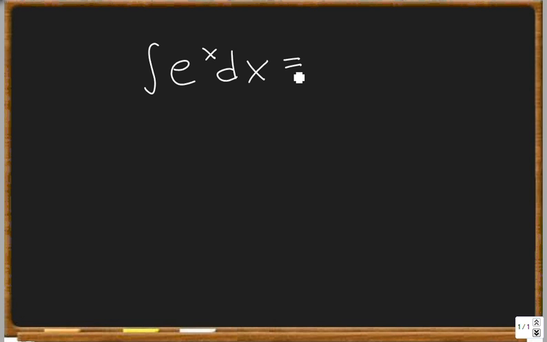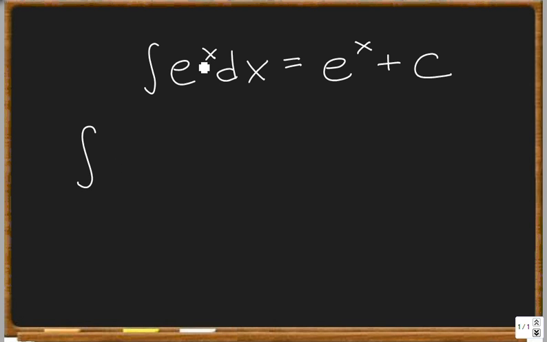Well, in calculus, the definition of e is that e to the x is a function whose derivative is itself. And so the integral of e to the x dx is actually e to the x plus c. Just that. The derivative of e to the x, which we learned before, was just e to the x. Therefore, the integral of e to the x is also just e to the x, but we have to add that constant c.